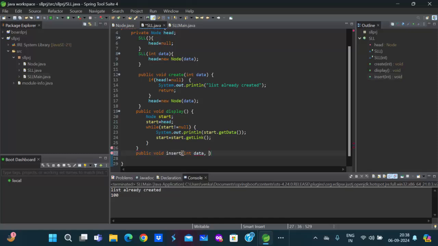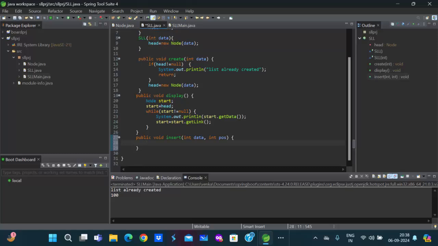The other one is the position, int position, whether you want to insert as a first node or second node or this one. So this is my insert function, which will insert the elements. I'm passing the position as well as the data item, so that it will go to that position and it will be inserted.